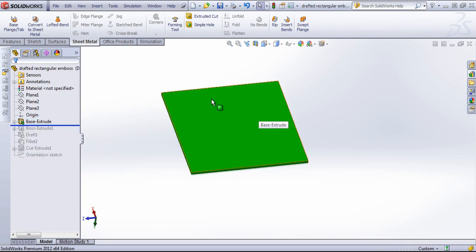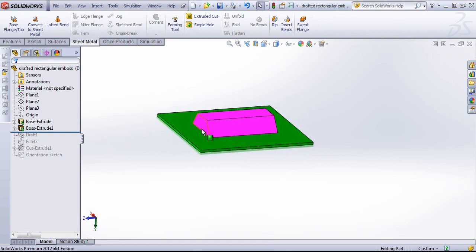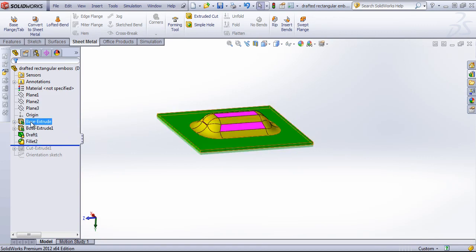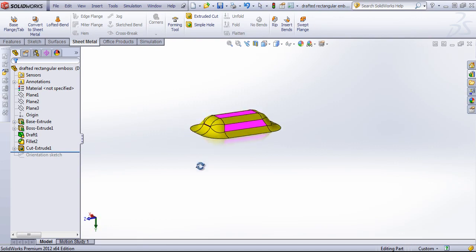So first, this starts out with an oversized flat plate, and then we build the geometry on it that we want and modify it however we want. And typically these are built on a flat face because we need a face to fill into for that forming tool. Then we want to cut away any excess that's not going to be part of the tool, otherwise SOLIDWORKS will try to use the rest of the plate to form our feature.